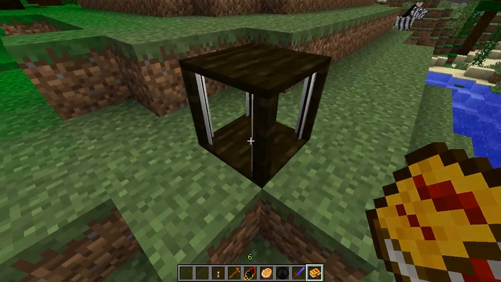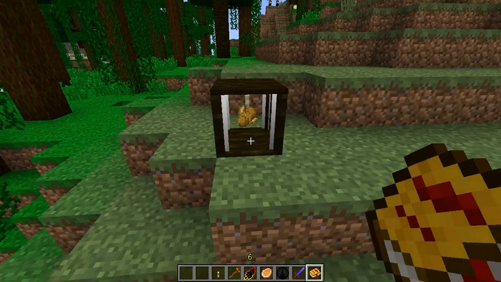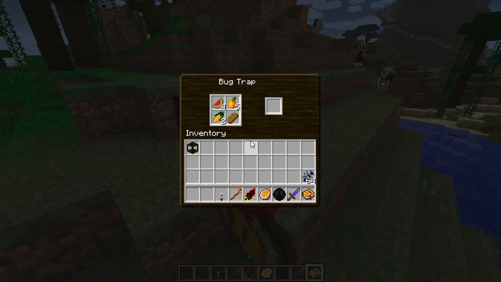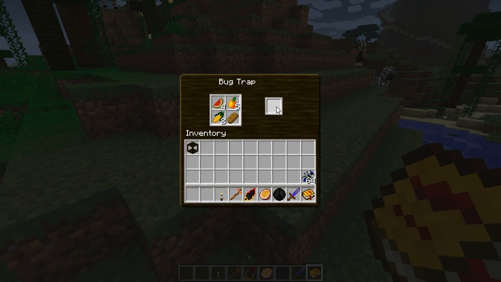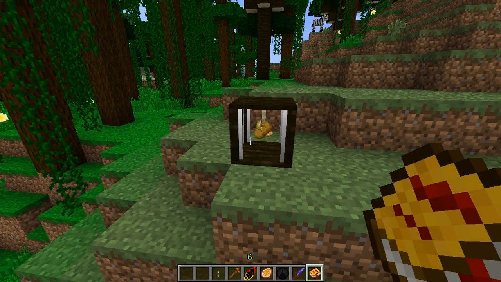What the trap does is you can store food in it, like this, and mangoes, pretty much anything that's not meat. Any edible food that is not meat, like bread, mangoes, corn, and melons. Those are all good examples. They hang in there, and basically you'll get a bug over time. It'll be right here, and I'm not sure if they stack. I think they do, but it will not be very often. So don't expect to get tons of bugs from this trap.